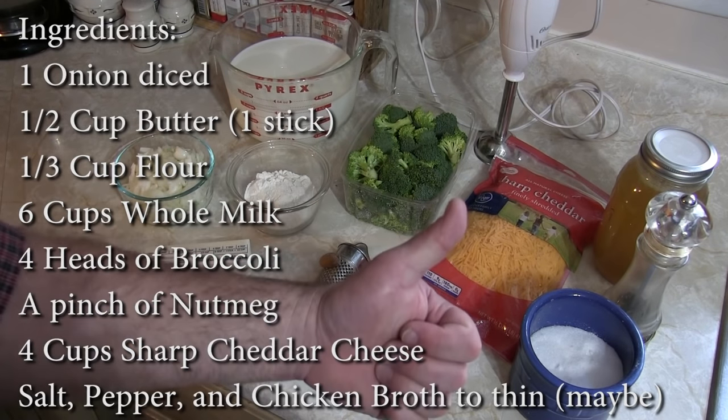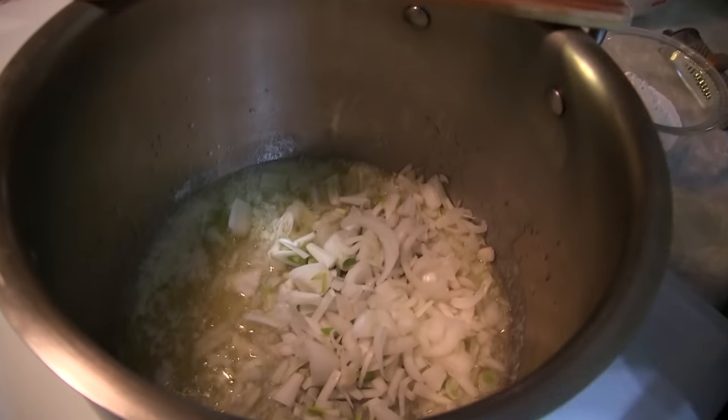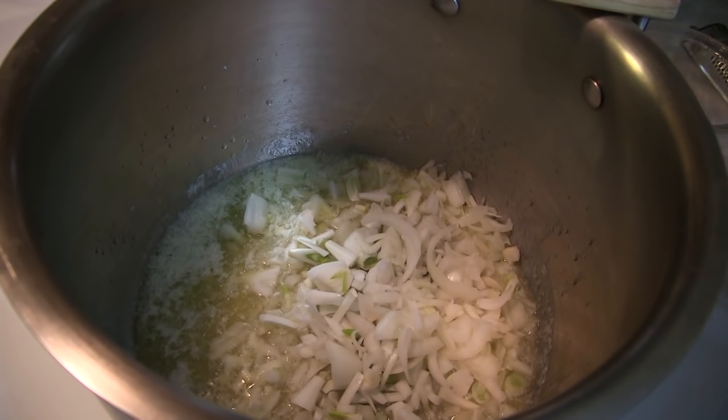Hey baby, what you doing? Making broccoli cheese soup. So we got our butter melting. Melted, and next? Onion goes in. Saute that up.